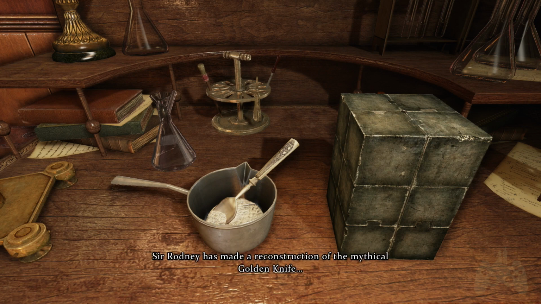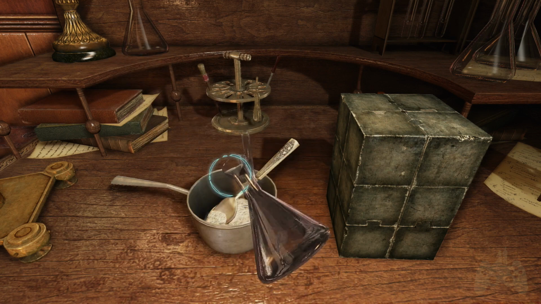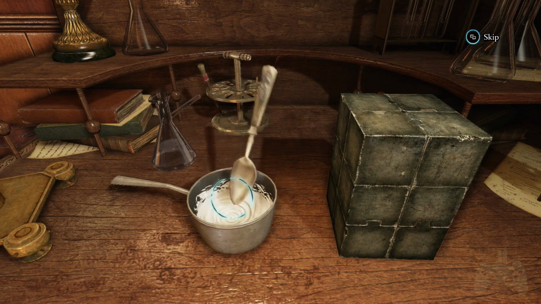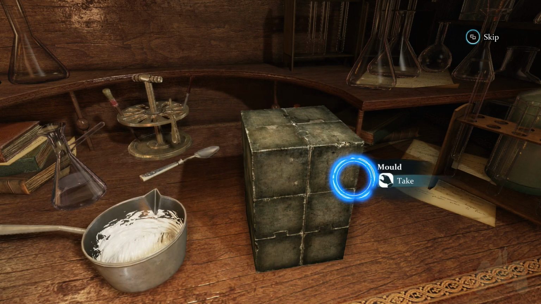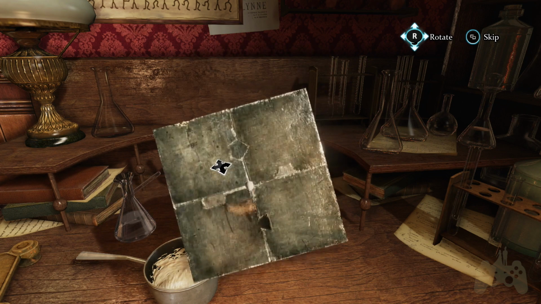Uh-oh. Sir Rodney has made a reconstruction of the mythical golden knife. Hmm. He seemed unafraid of maledictions, and yet... half a glass of water should be enough to create a plaster solution. Half a glass. Now let us see what we have here. Dump it out.